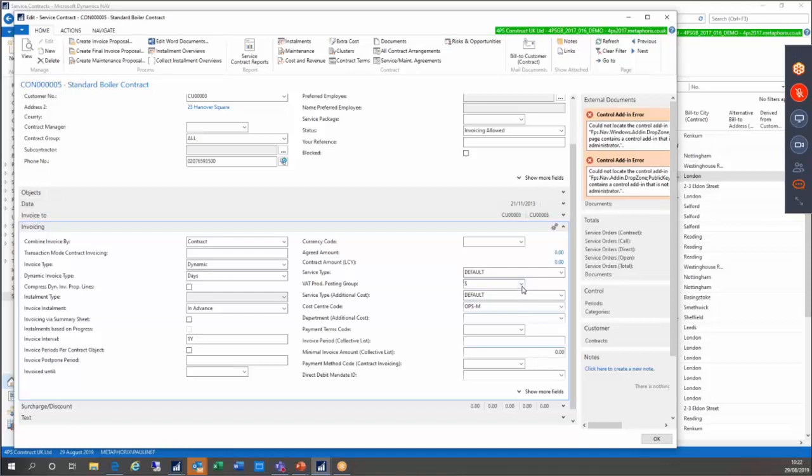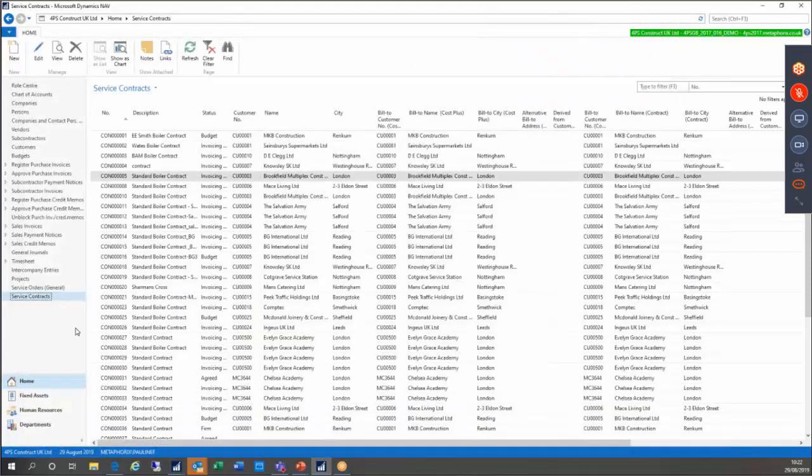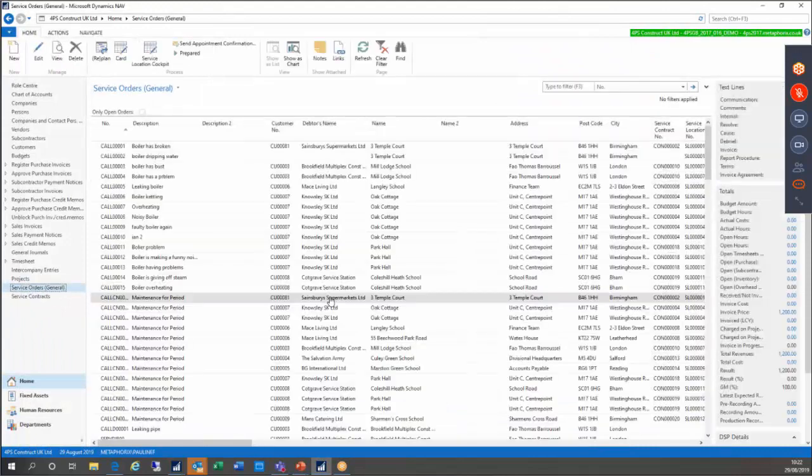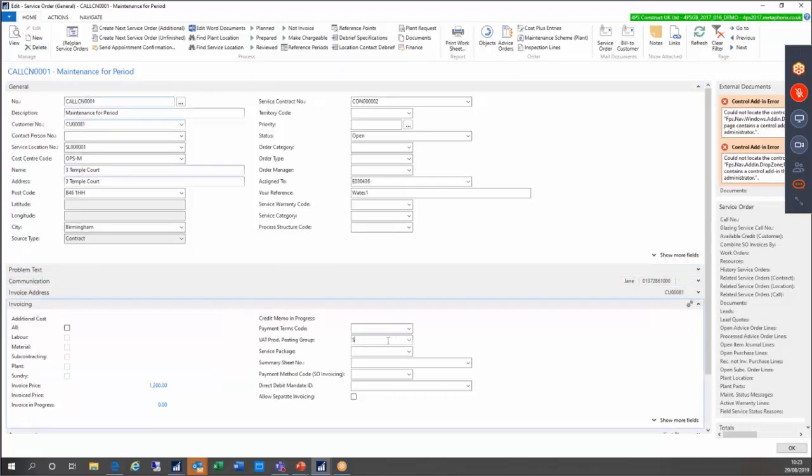Couldn't see it for looking. Too many fields. Again, we will be changing that dependent on what the contract was to DRC or DRC5 if that applies on service contracts as well. And then likewise on the service orders, again changing the VAT product posting group on the invoicing fast tab to that new DRC VAT product posting group.